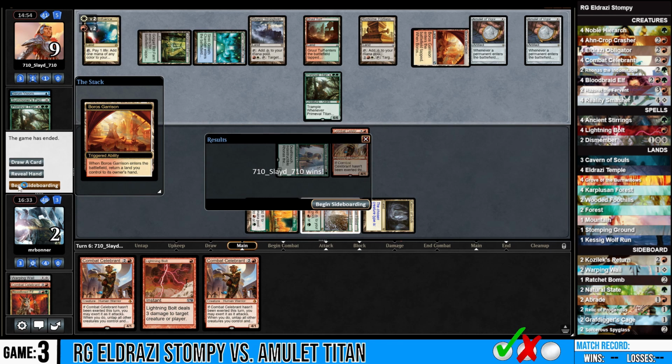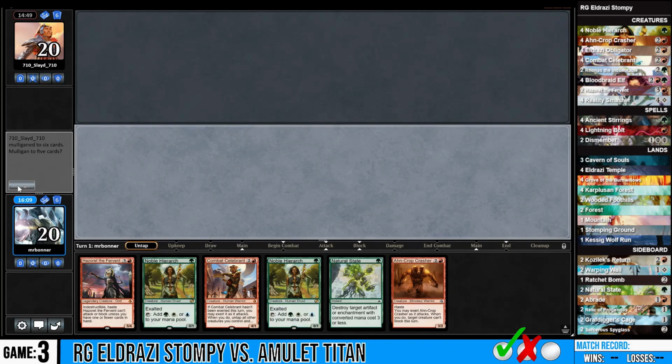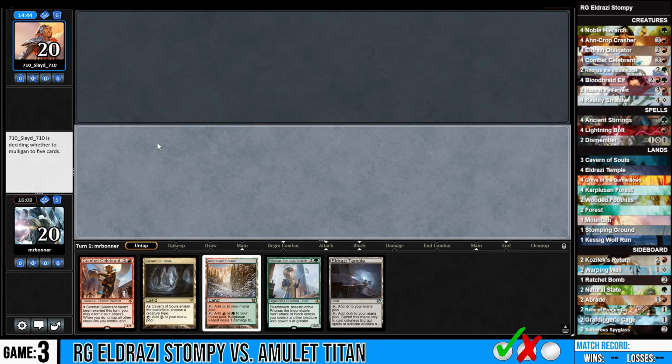On to the last game. Last game. Yes, I want to go first. That is a lot of fun stuff, but nothing I can cast, so I'm going to mulligan that. Really? Oh, no. Alright, that's the keeper, I guess.